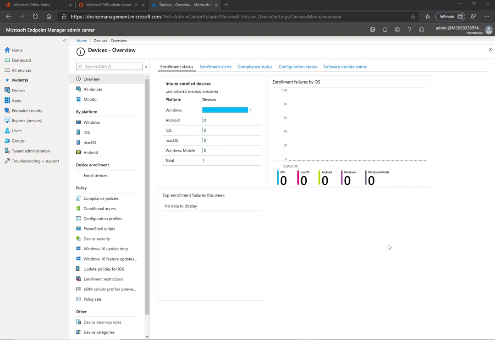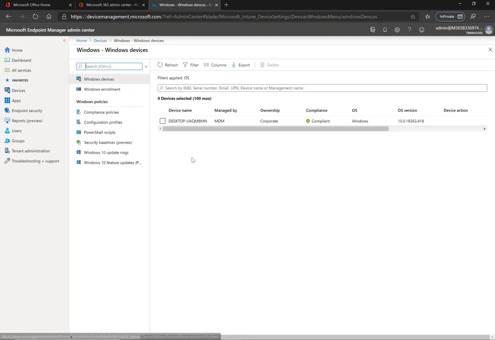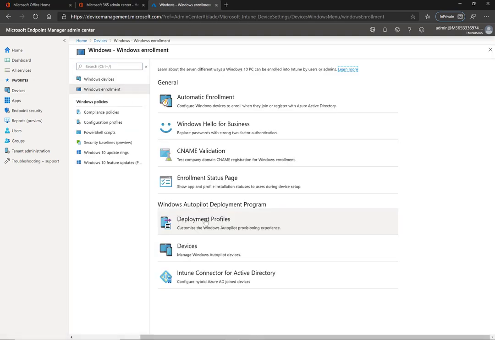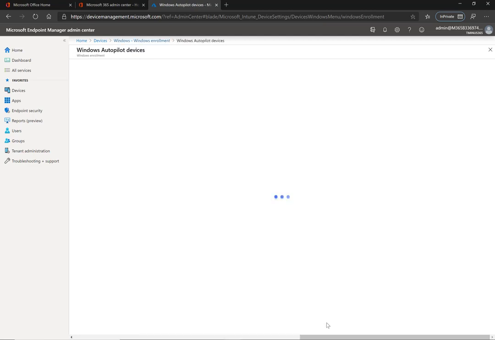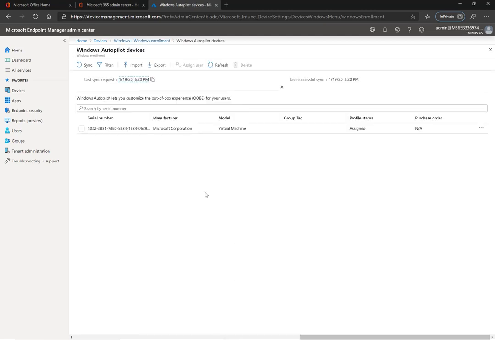So here you see I'm in the device management portal, or what now Microsoft calls the Endpoint Manager portal after Ignite. And in here I am under the devices section, which is over here on the left-hand side. The main thing that we're going to want to do here is go under the Windows section, click on Windows Enrollment, and here you'll see where we have devices. So this is actually where we're going to upload our CSV after we get it from my PC that I'm going to show you guys here in a second. With that hardware ID, we need to enroll it into the Autopilot service.